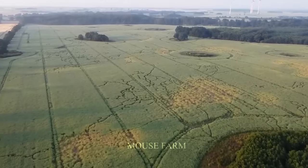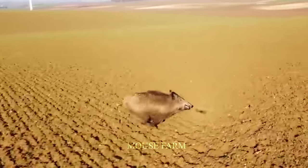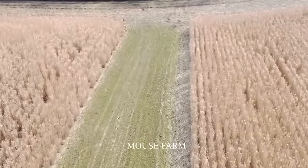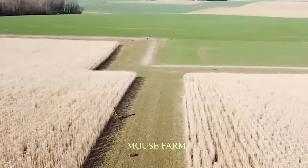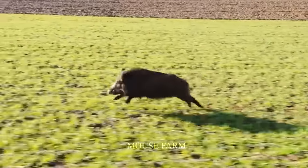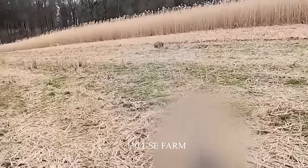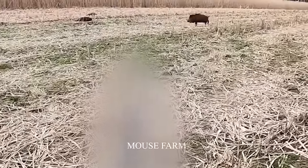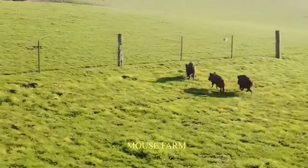During the day, they spend most of their time resting and eating in the fields. Hunters in the area gathered with hunting dogs to search for wild boars, with each hunter standing in a different area to make sure no wild boars escaped. One by one they were brought down by skilled hunters. These are some of the farm areas attacked by wild boars in herds. Now we come to a state that is heavily affected by wild boar attacks.